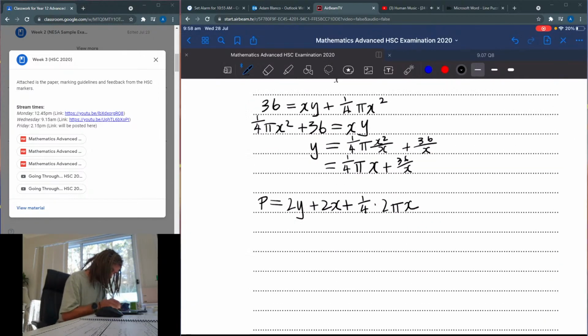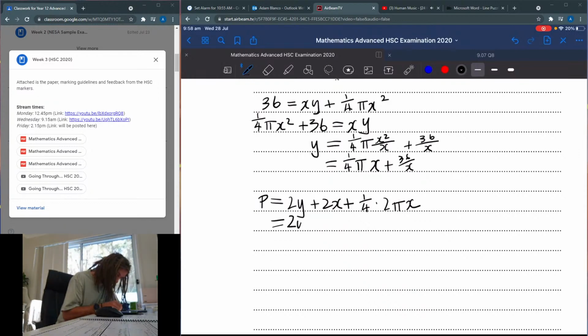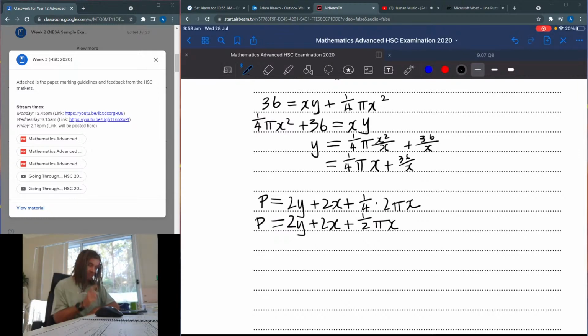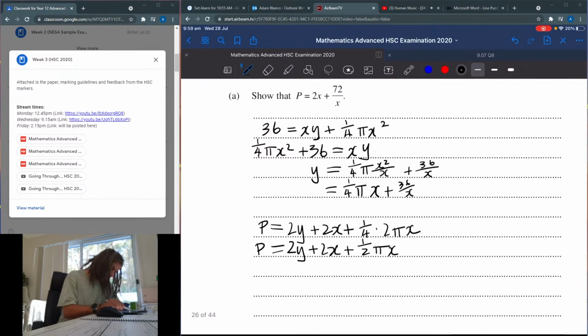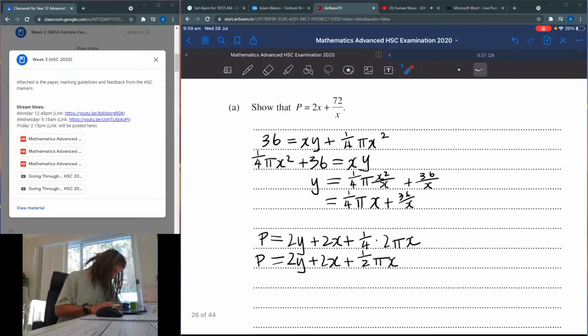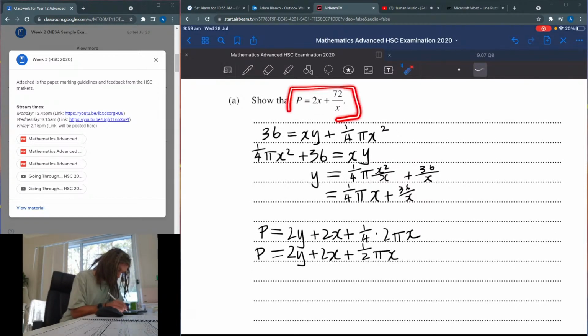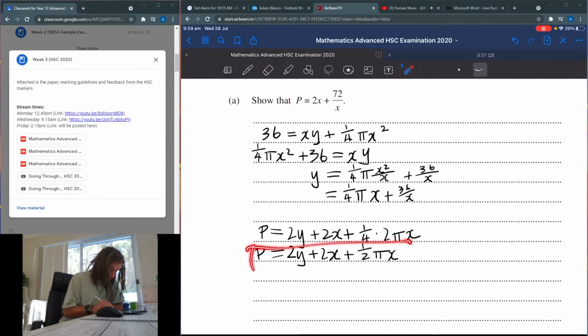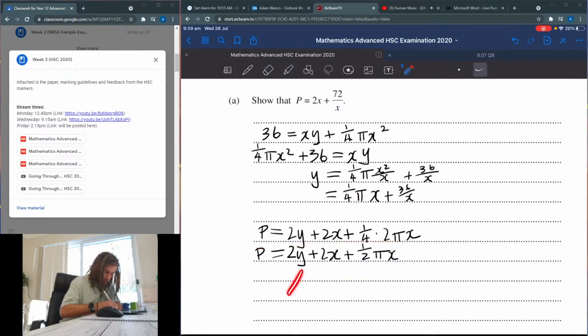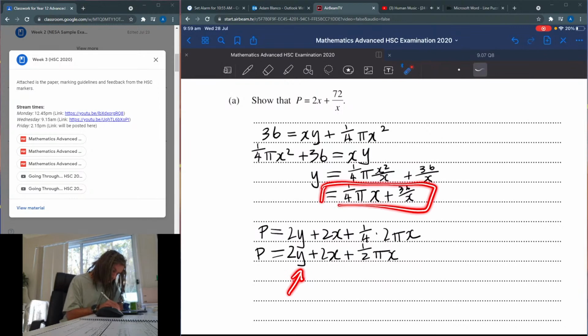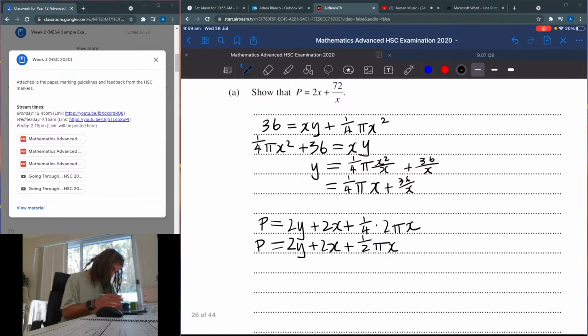Holy moly, there's a lot involved in this. Can I simplify? Yep. 2y plus 2x plus, what happens here? That's 2/4, so that's a half. Plus a half by x, that's p. That's kind of as far as I can go with that, it seems. So what I can do now is, okay, see how this only has x's in it? And my one has x's and y's in it? What I can do is, my y is a function up here that only has x's in it. So as soon as I substitute that, there's just going to be heaps of x's, which is probably not a good thing, but we'll see.